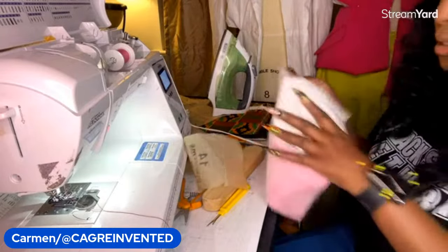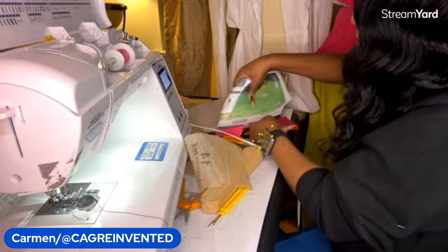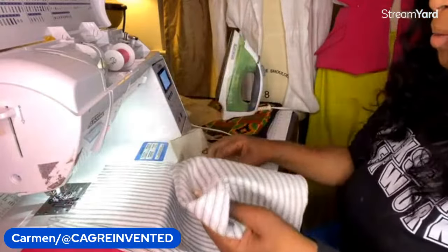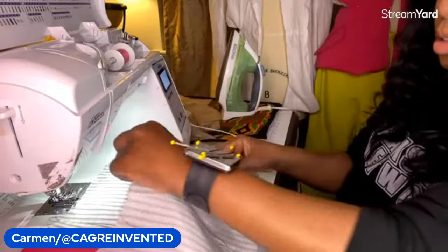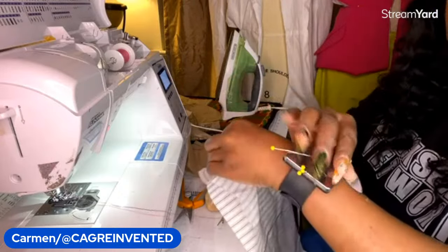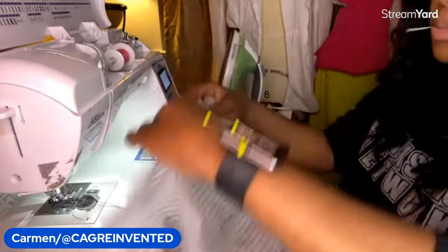Give it a little press. All right, let's add the back panels to it. But we have literally two more scenes to do, and then we can be out of here.